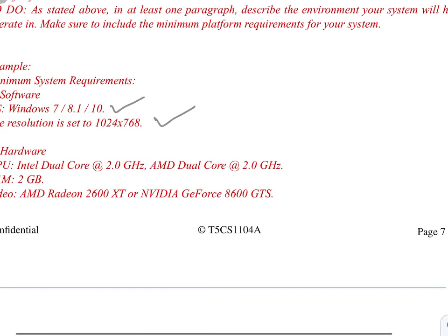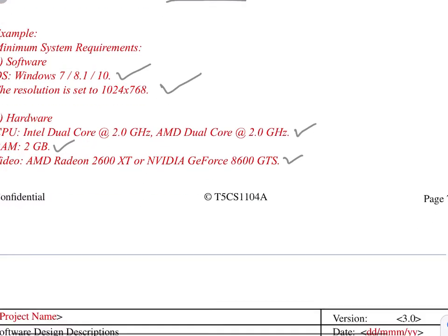Kemudian hardware nak kena pakai. Apakah minimum requirement for hardware? Nak pakai 2 core. RAM nak kena berapa gig? Video nak kena ada video, kalau perlu pada video lah. Kalau tak perlu, sistem kita tak pakai video pun, so do not require video card lah. Macam lampau lah pula, tak pakai video pun sibuk nak letak video juga. Right. So, benda ni senaraikan je. What are your minimum requirement? Make sure to include the minimum platform requirement for your system.